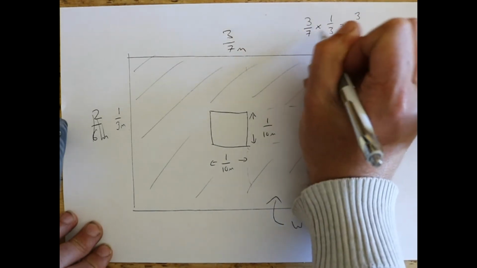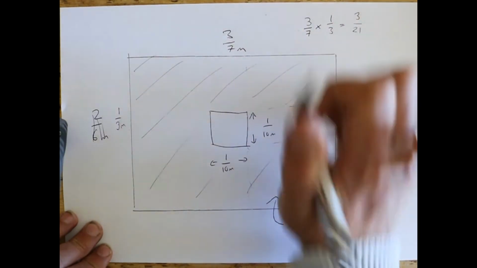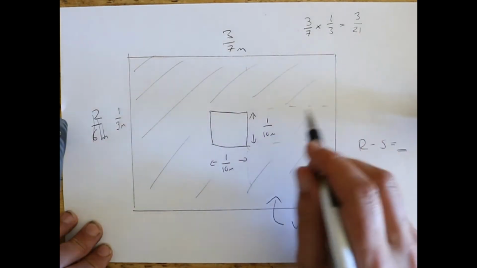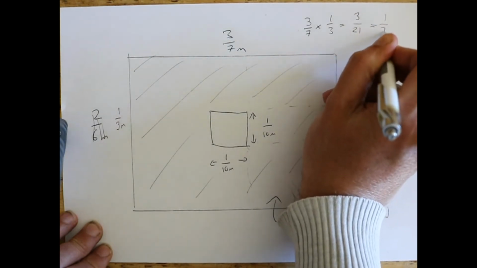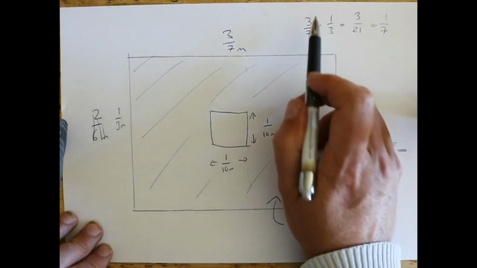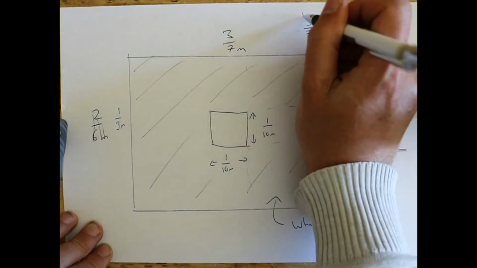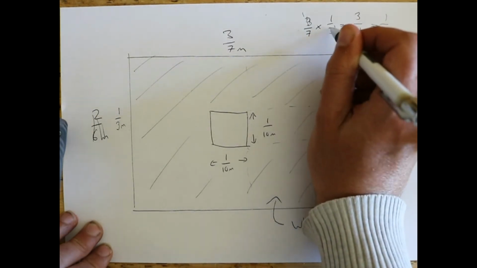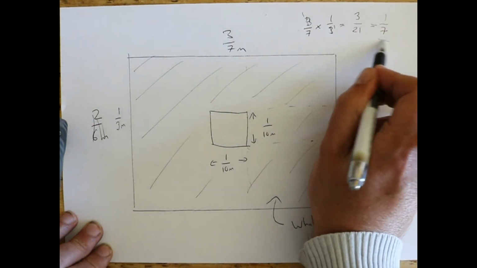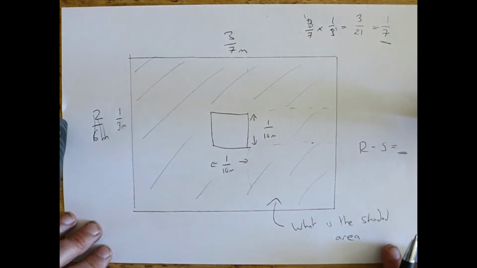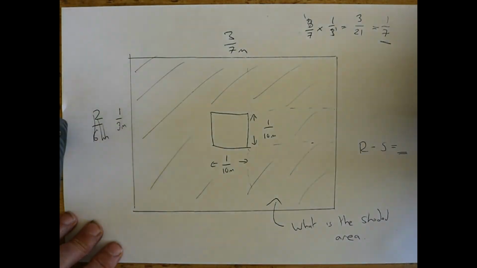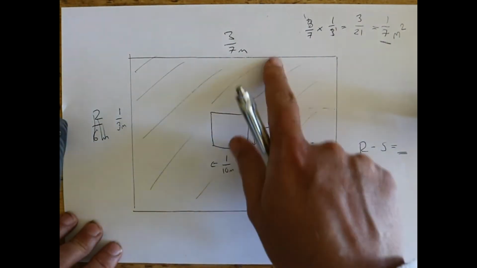3 times 1 is 3, 7 times 3 is 21. Again, 21 is divisible by 3, and 3 divided by 3 is 1. So we can simplify this and we have a 7th. Plus, remember if you look at the simplified video we did, if you're doing multiplication you can cross simplify, so you could just take the 3 off the top, as long as you do exactly the same on the bottom, and you've got 1/7 times 1/1, which is 1/7. So the area of the rectangle is 1/7, but not 1/7, it's 1/7 metres squared, because it's metres times metres.